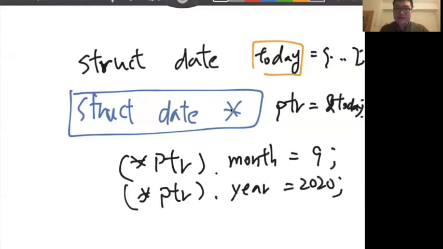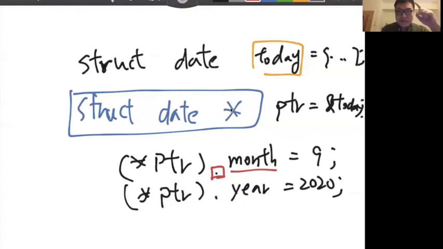I can do it, so there's no difference. The only difference is that after the dereference, you need to state the field you want to update in the structure. Okay? So this is not so different.